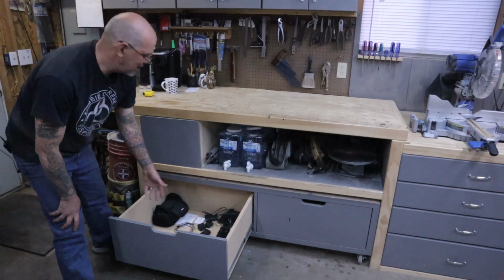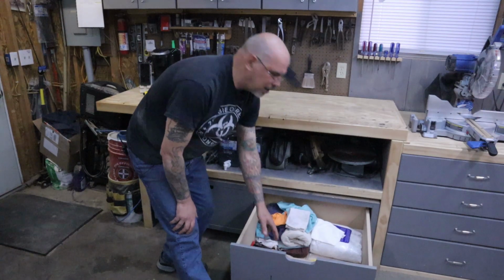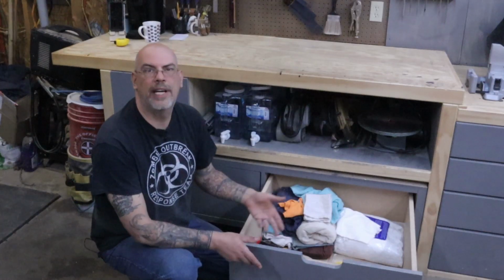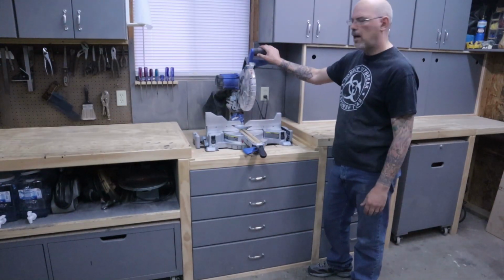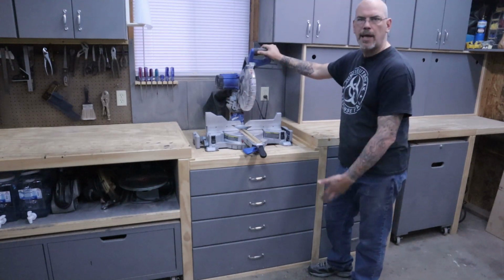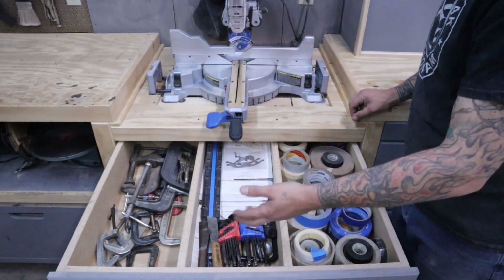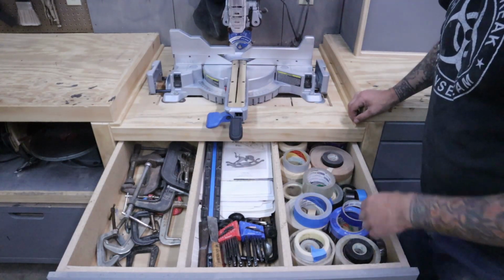The first drawer, I just have some of my camera equipment and my lights. And in this drawer is just mostly paint. It's brushes that I get on sale and a bunch of rags, some little trays, rollers, stuff like that. The next thing we have then is the miter saw. It's just a 10-inch Cobalt that I got at Lowe's. And then I got my drawers underneath it. Here in the top drawer, I just keep my C-clamps, a couple patterns that I have, some Allen wrenches, and all my tapes, all 6 million kinds of tape.